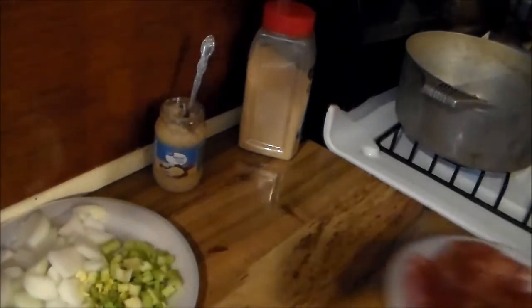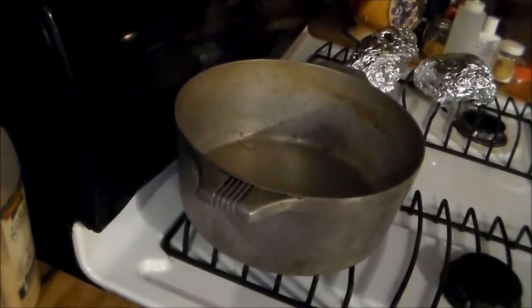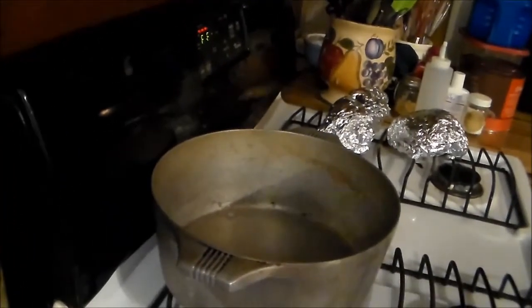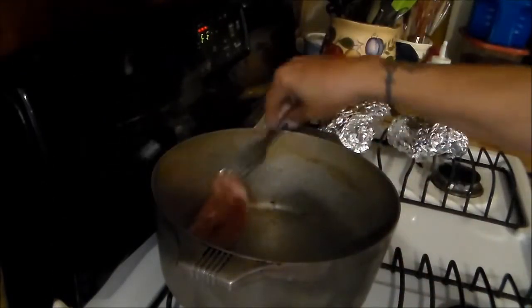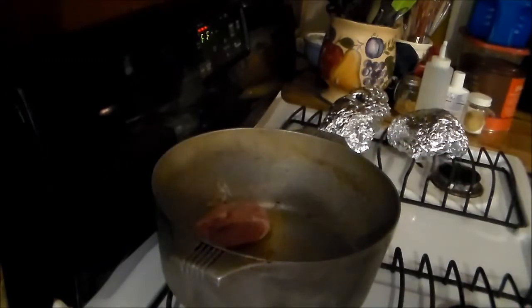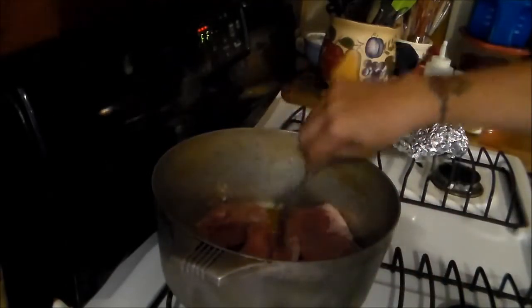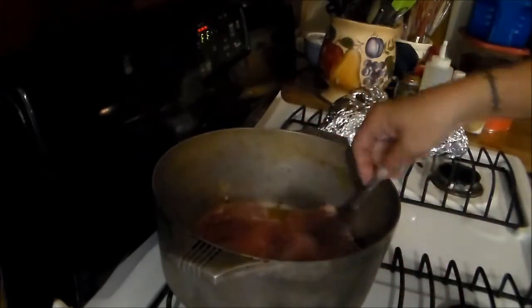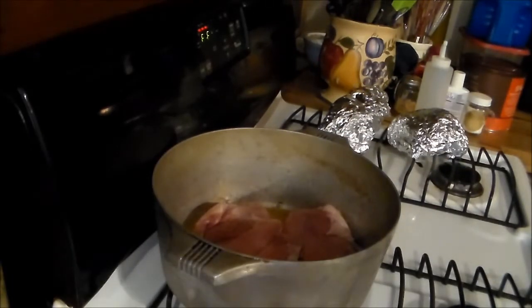Gonna slide y'all over here where the action's gonna be, right there in that pot. Y'all, I'm gonna try to jack this up. Gonna take one of these pork loin steaks, put it in there. The other one. Put this one in the middle here, kind of more or less. And that one. All right. Put that to the side. Let me throw that plate away.